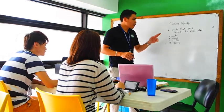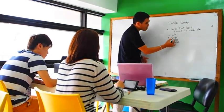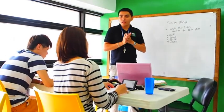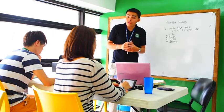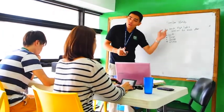So first, we have here recite, recipe, receive. They look a little bit similar to each other because first, they start with re, right? And we have ceive. But in the last part, it will be very different. Recite means to memorize or to say something in front of everybody. Then we have recipe, which is like a menu for cooking some food. Receive is to move back, and then receive is to accept. Actually they are totally different, but they might be confusing.